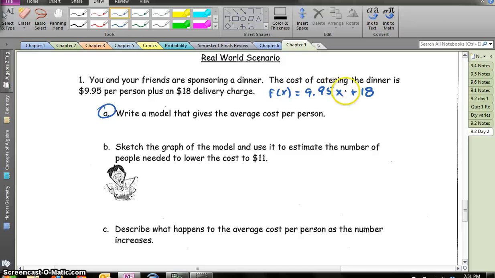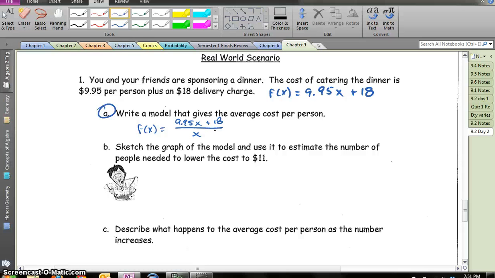Well, in this case, x is representing our amount of people. So we have f of x equals (9.95x plus 18) all over x. So we've now taken a linear equation and made it a rational equation to find what we want. All right, now this is where it gets a little interesting because I want us to focus on the meaning of the asymptotes. Now they start to tell the story and it makes sense.